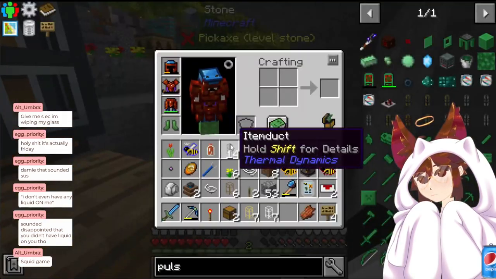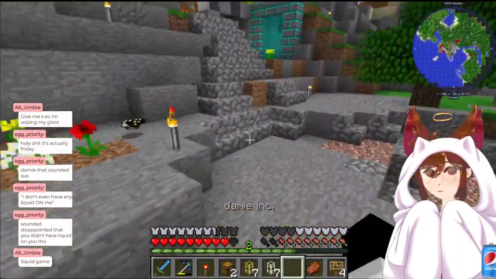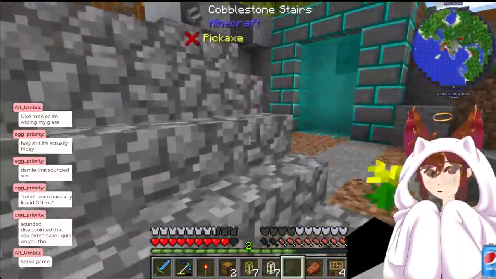I kind of want to... Oh, no. I want to make a cobblestone. Squid game. Squid game. My favorite game about cephalopods.